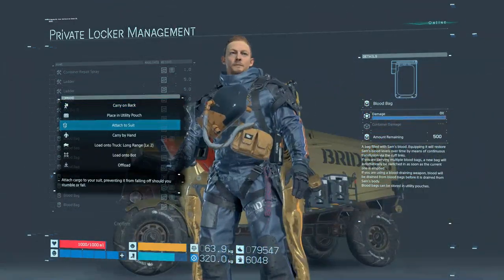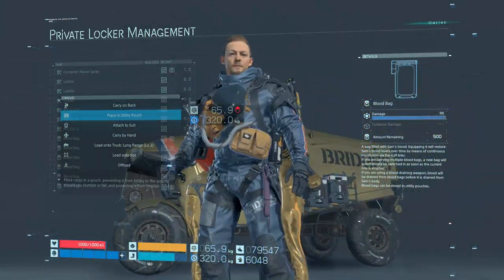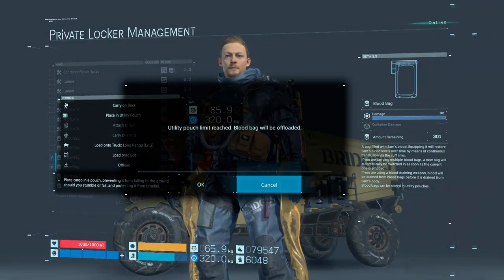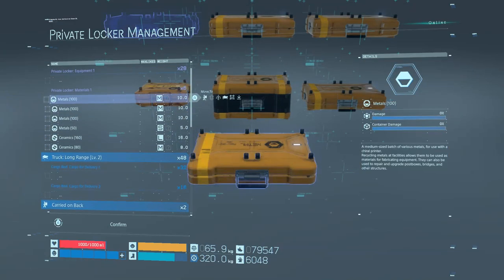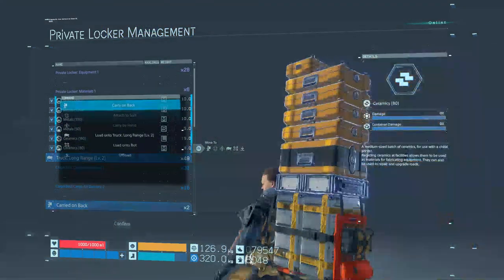Can this go in my suit? Oh, it can. Wait, how many blood bags are on my... Oh, okay. Then we don't want that. Materials. So this is all in the private locker. We're going to put this on the truck.